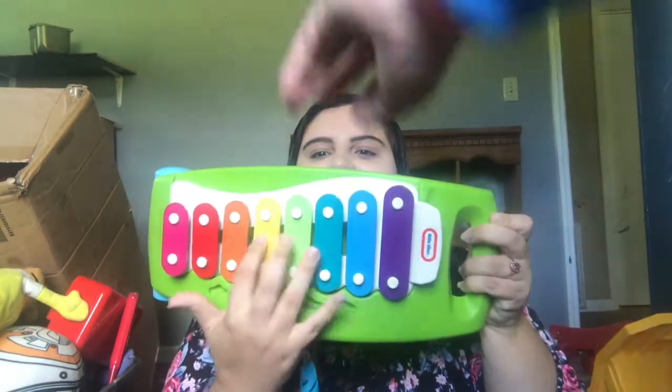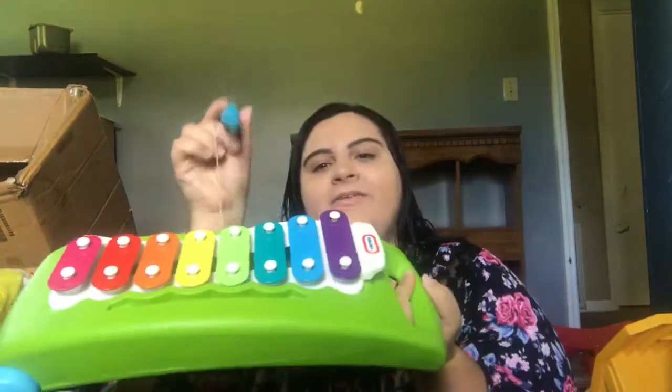I actually think these things are so cute when they're babies. This is why they don't need toys. Because they don't play with their toys. Anyway, it just comes with this little thing attached to it where they can play xylophone. But they haven't played with this since they were maybe like 2. I know Lart's still 2, but he grew out of it about 6 months ago.